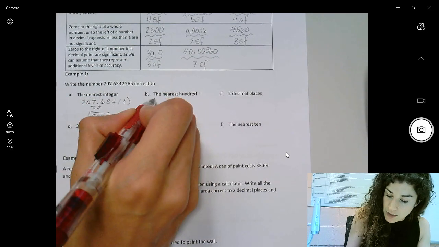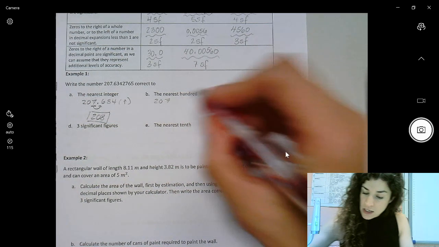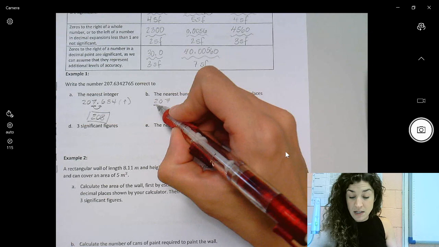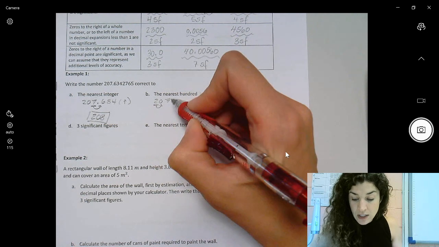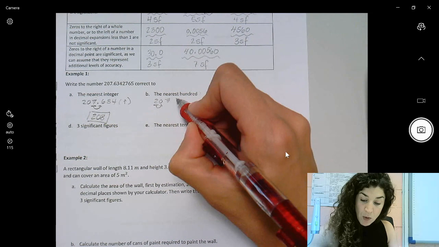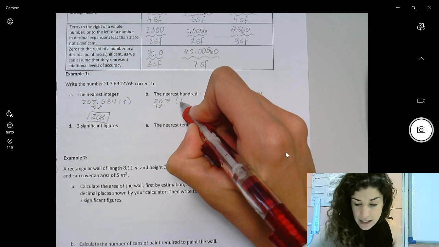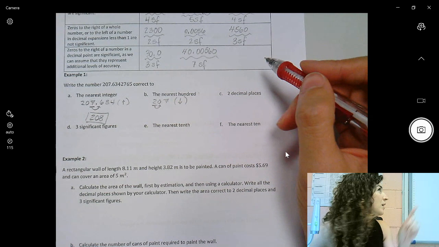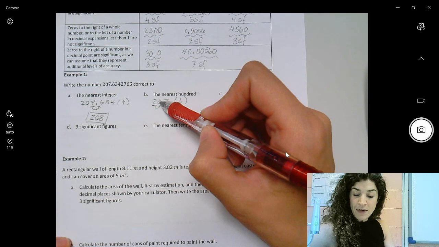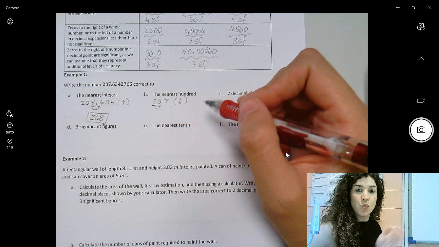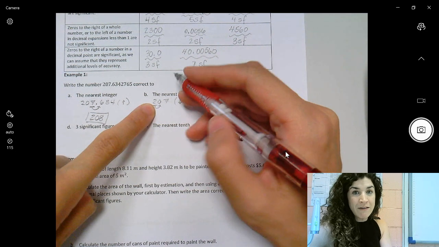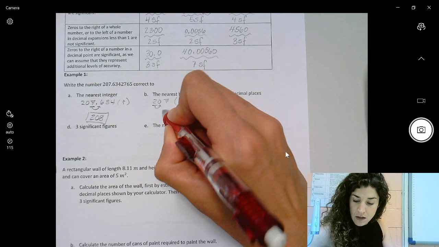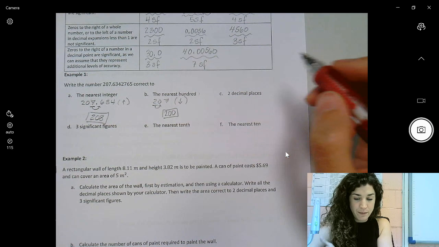So when there's no th, it actually means to a number that's not a decimal. So to the nearest 100, if we were to write out 207, to the nearest 100 is this place right here. We want to round to this spot. We still always look to the number after it to tell us whether we're rounding up or down. In this case, it's telling us to round down. Now, a lot of people make the mistake of then taking that 2 and turning it into 1. No. All we have to do is make it stay at 2. We're rounding down because instead of being 207, we're now 200, which is less than 207. So that's to the nearest 100.